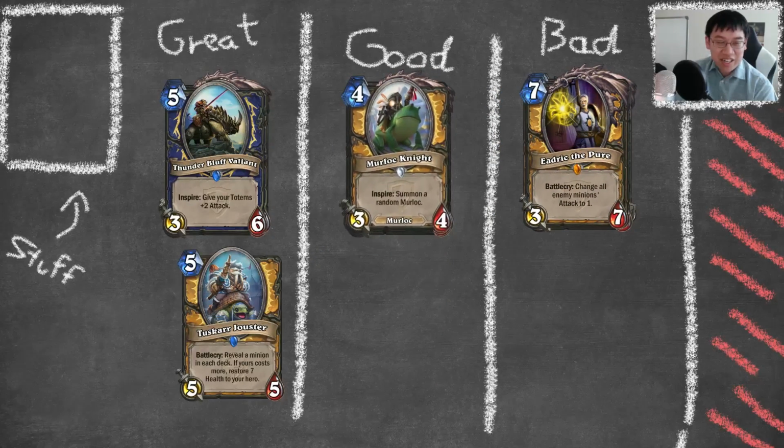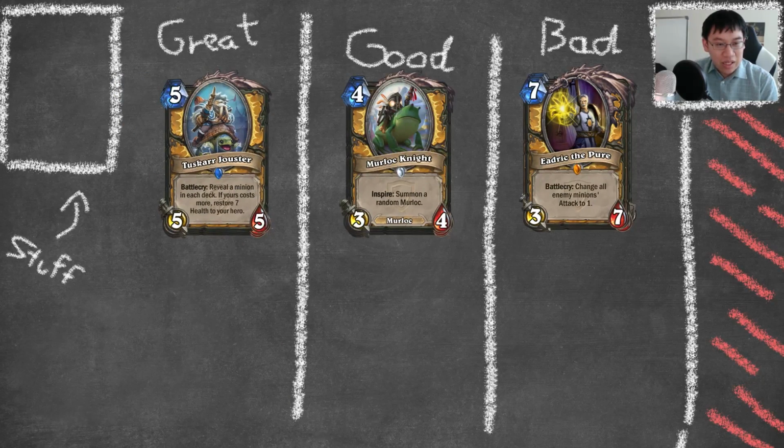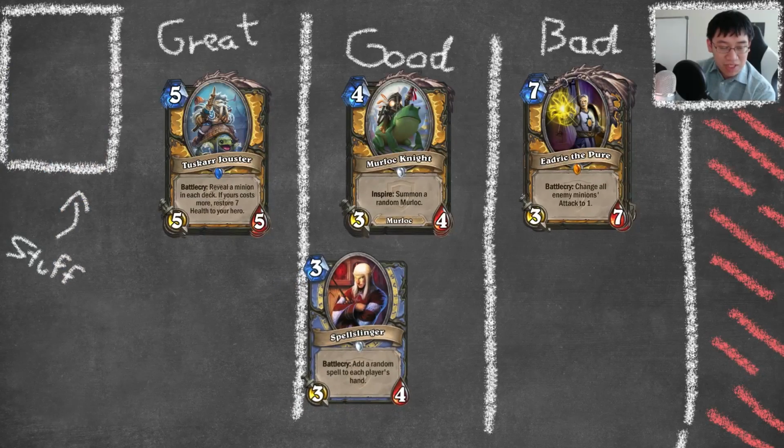Anyways, Murloc Knight has the potential to get a lot of value. Tuskar Jouster, just a very solid card. So, I think what Paladins get is mainly Tuskar Jouster, and the Murloc Knight can fit into quite a lot of their decks. Might even just fit into mid-range Paladin. It's going to be tough, though, to justify both of the 3-mana 3/3 Inspire summon a 1/1 as well as this card.